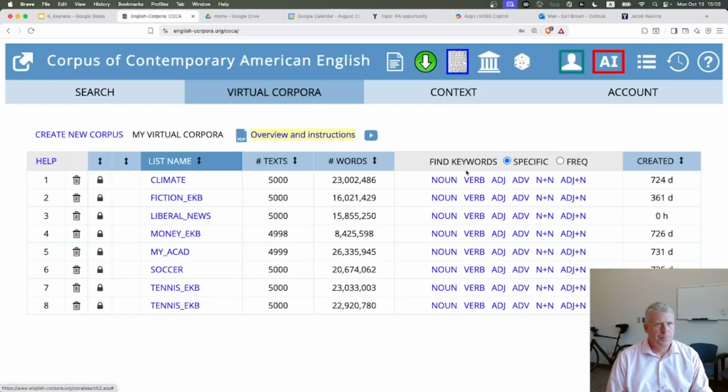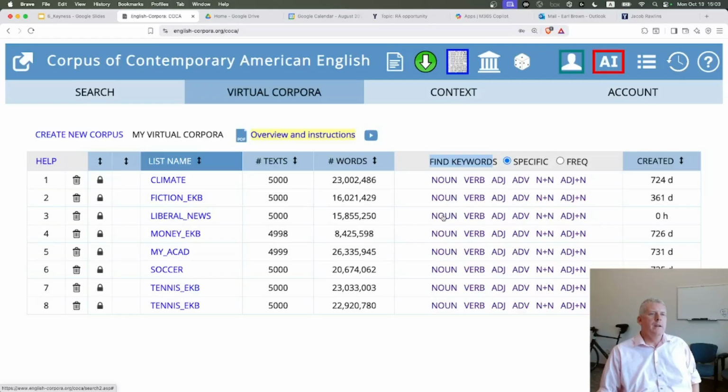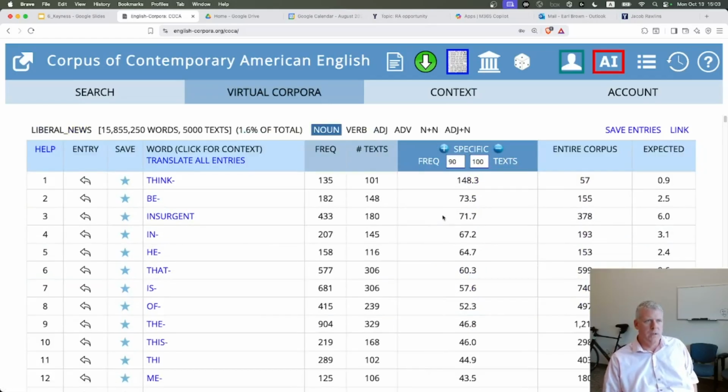Below this little section, it says find keywords. And the third one down here is liberal news. And if I just click on noun right there, the third row down, because I have several before, I'll click on noun. And then it's going to use all of COCA as the reference corpus and find keywords.